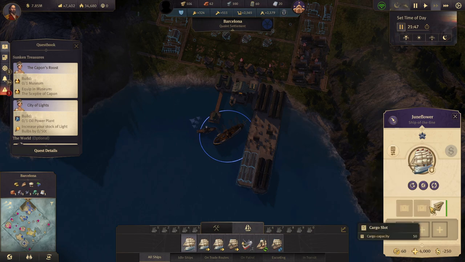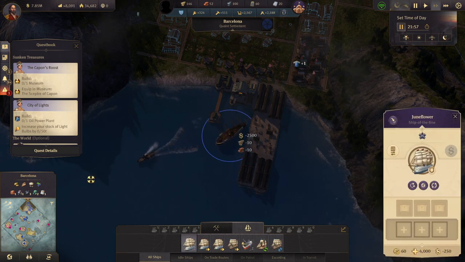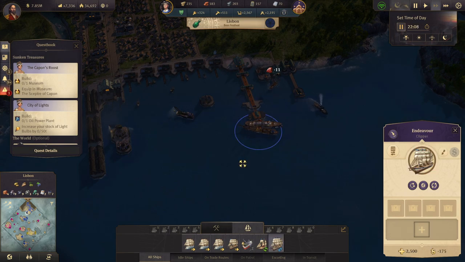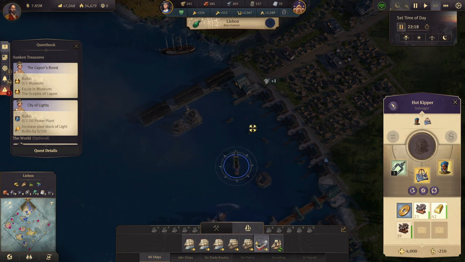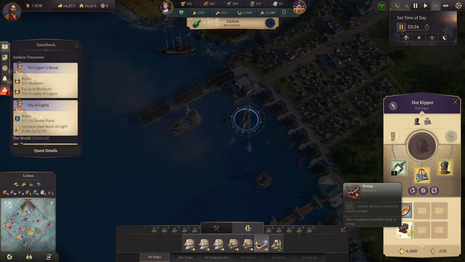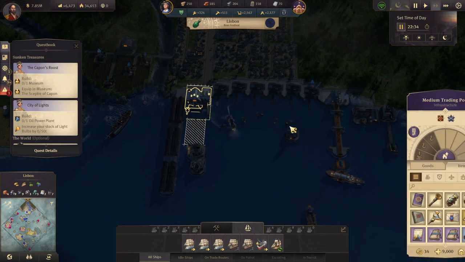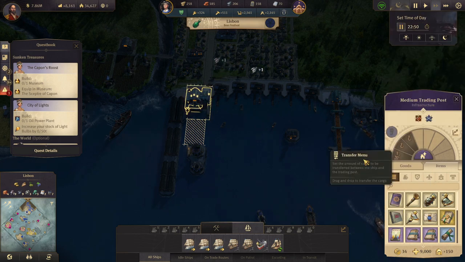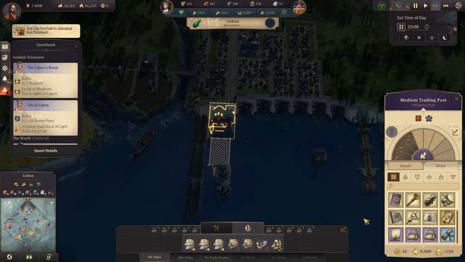Alright, you have arrived. Let's drop you off. Upgrade you, and we'll send you back. On our way. We have a clipper here as well, the Endeavor. That's the one that's following you around. Let's drop all this off. And then let's take a look at this city. It's a magnet for genius. Vegetable grower. Okay, sure. I do need to get trade unions and town halls and stuff in as well.